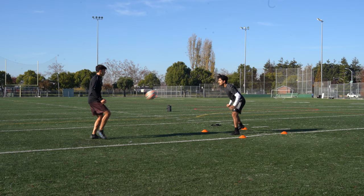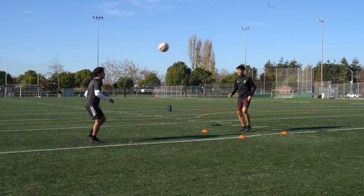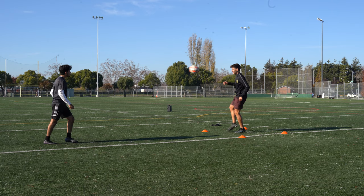And the reason we're doing these simple drills first is because, not being able to train for a while after being sick for 2 weeks, I didn't want to jump right into fitness or sprinting or anything too hard. So I just wanted to start off the session with a little bit of first touch work, and it was fun to do too. So I'll let the rest of it play out.